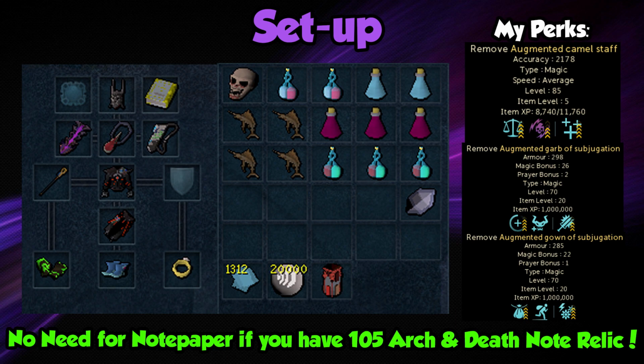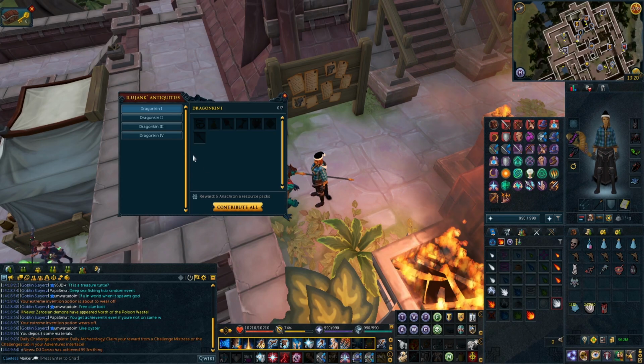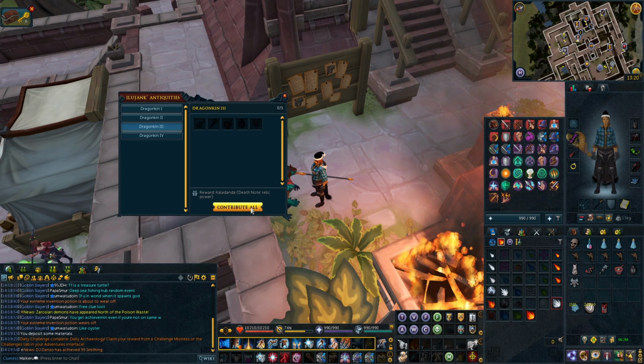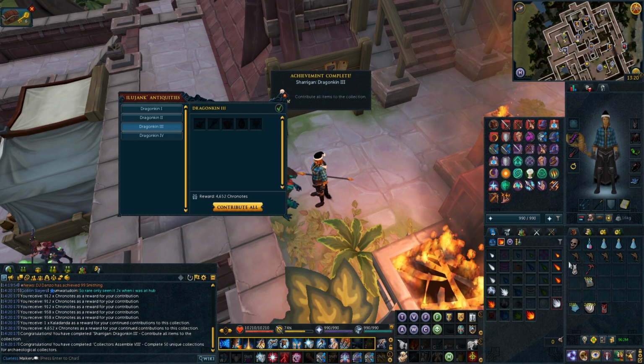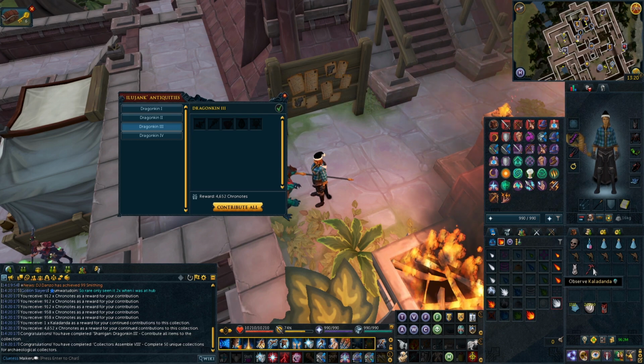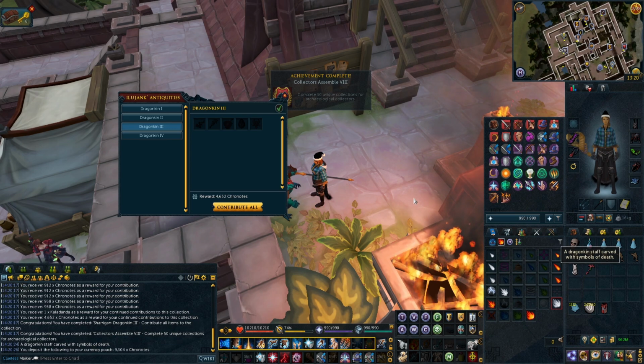You do not need to bring the note paper if you have the 105 Arc Relic. It is called Death Note, and it notes ashes and bones. This means that you don't have to worry about using note paper to note those ashes, and they'll automatically be noted when they drop, which means you can just pick them up and carry on. It's so nice. In order to get the Death Note relic, you need to trade in the Dragonkin collection. This requires 105 Archaeology to get all of the items, so it is a very high requirement if you want to use this relic, but like I said, you can bring note paper and use note paper to do the ashes if you don't have the relic.